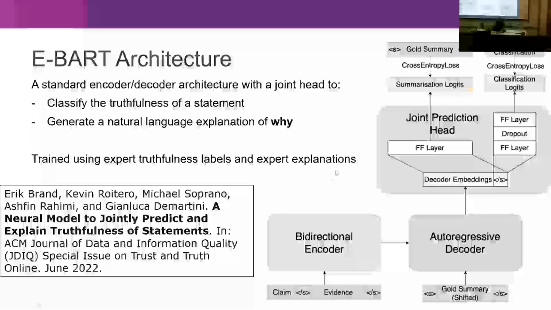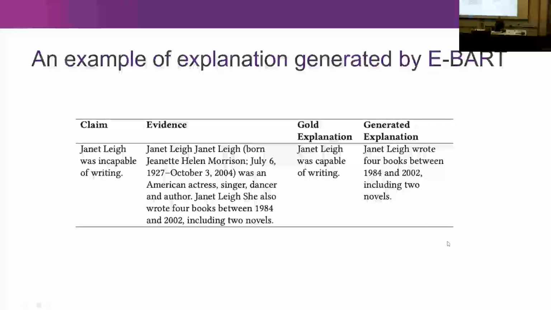So rather than going into the details, again, I'll give you one example of how this works. We have a claim made by someone. We have some evidence. Remember, the second step after we select which claim to fact check is evidence retrieval. So we retrieve some evidence relevant to the claim. And then we train our model using labels from experts and explanations from experts. And then we have our model generating an explanation for other claims. So this is comparing the explanation that our model generates as compared to the explanation that the expert fact checkers have generated for this claim.